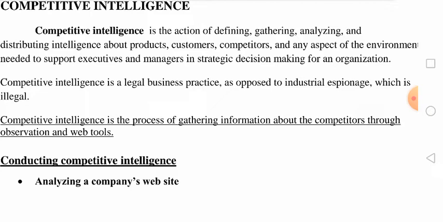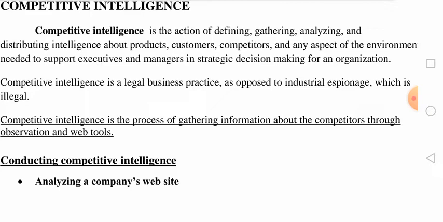It should not be used for industrial espionage. We should not destroy others. We should not make any harm to others. Causing harm to others is illegal, so we are not using that. We are trying to get maximum information regarding their process details, and we are trying to improve ourselves.